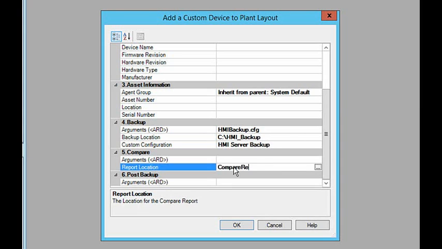Unlike the results of the backup operation, which are stored in a binder asset, the custom compare results will be uploaded as a single file. This file name must be specified in the global configuration or here at the device level, which will be appended to the path configured globally. This allows for each device's comparison to be customized using a single general template.